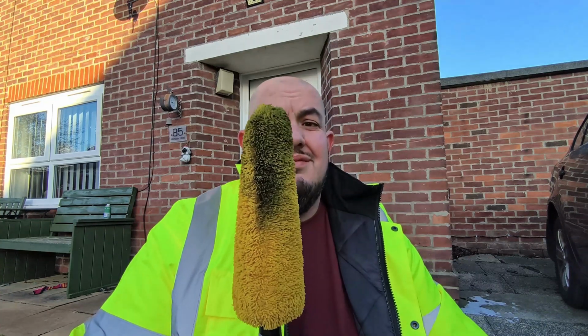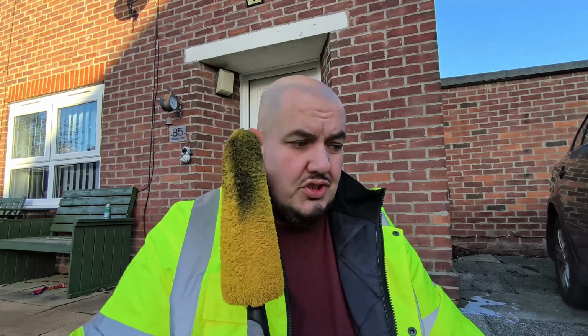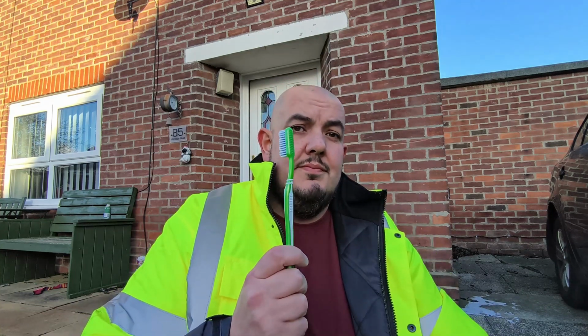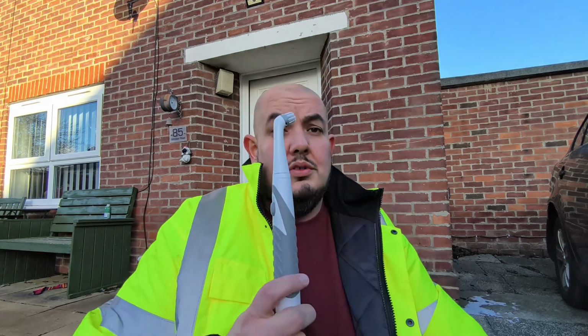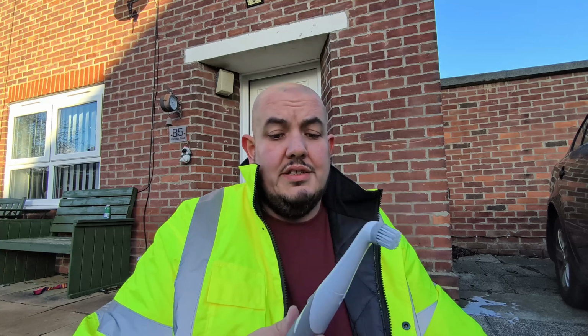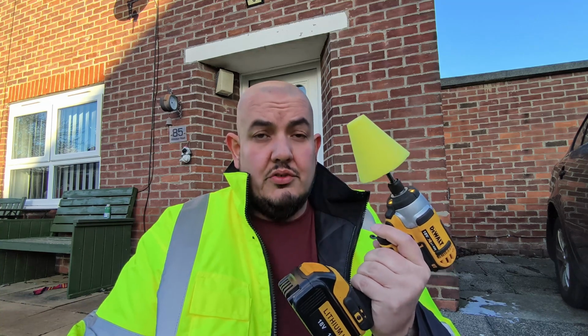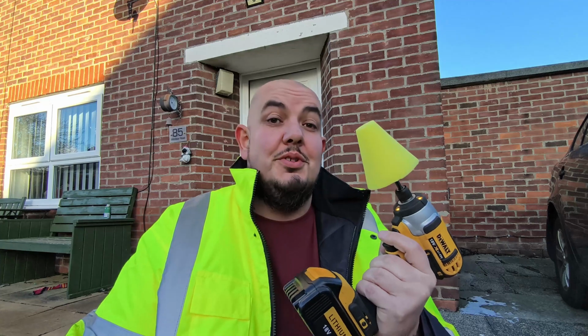Right, these bloody wheels. When I washed the car, I tried using this. As you can see, it didn't really do much because it's too big. Size matters, ladies. Size matters. So I thought the next upgrade, because it's really stubborn dirt that's on the wheel, is a toothbrush. And I thought, no, I'll go to an electric doodaddy thing I bought from B&M years ago that no longer works, but it should have the purchase to get on. And I thought, no, it's freezing. It's still -3. So instead, we're trying this. It either works and I get covered in crap, or it's crap and I've got to painstakingly do it with a toothbrush.